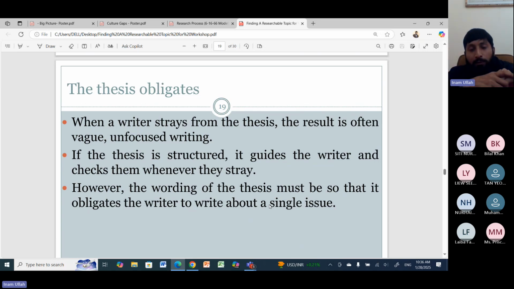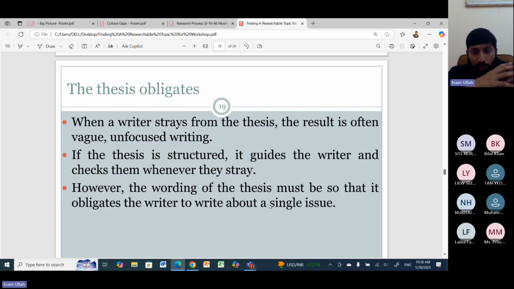For example, as we have talked about secular world, Protestantism, and religion, and so on, if I bring economy to this field and I talk about the status of economy, and I talk about the upper and lower class, it means that I have deviated from my way. I have deviated from the title. I have deviated from the established pattern that I have chosen for myself. So the research title or thesis will obligate you, it will bind you to follow hard and fast what you have mentioned in your title.